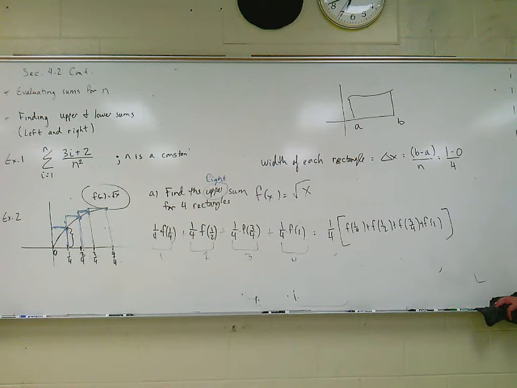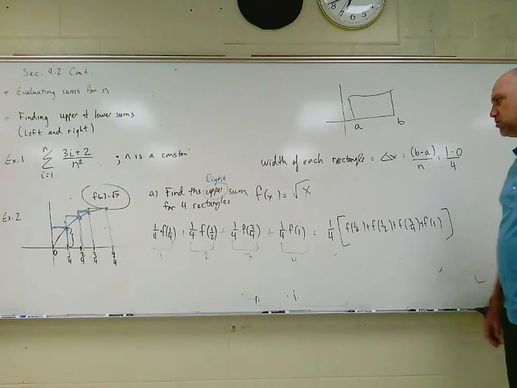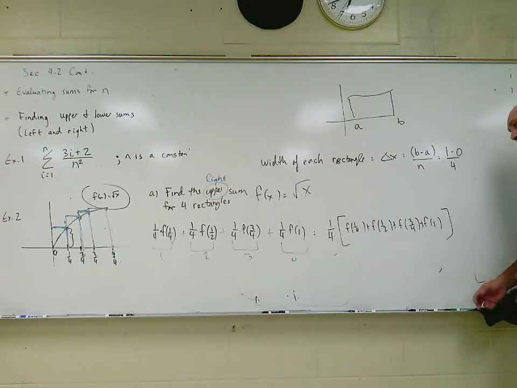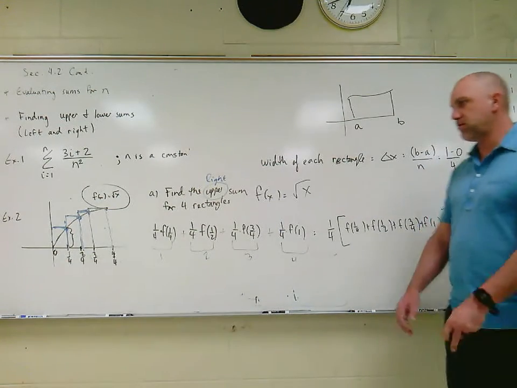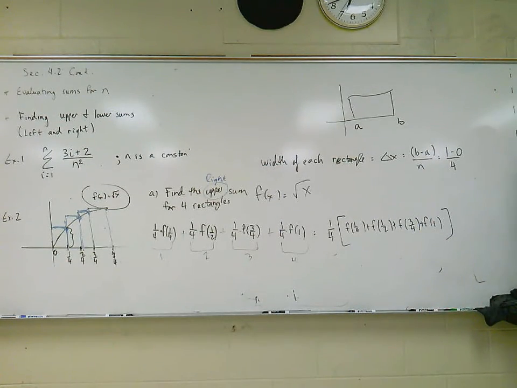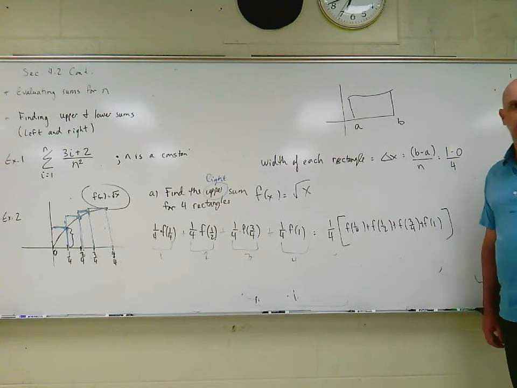In calculus, on the AP exam, they'll typically ask you to round to 3 decimals. If you want to round to 3 decimals, that would be good. I think more is better, so we can always take it and round it from there. It should be an answer less than 1. If you have an answer bigger than 1, we have an issue. It should be between 0 and 1, and then you're going to tell me how I know that.